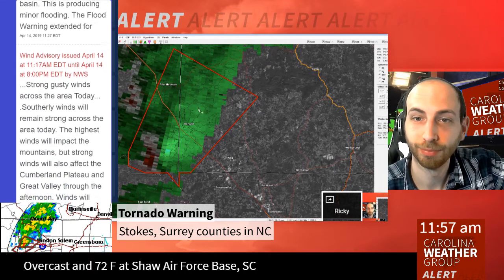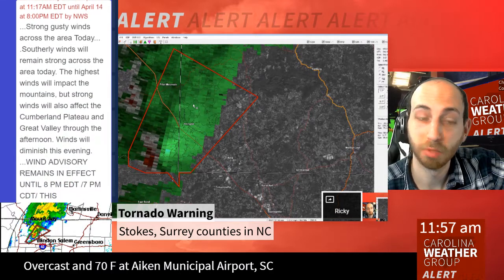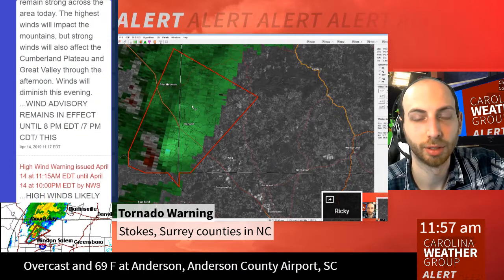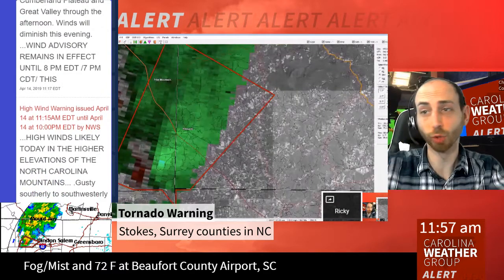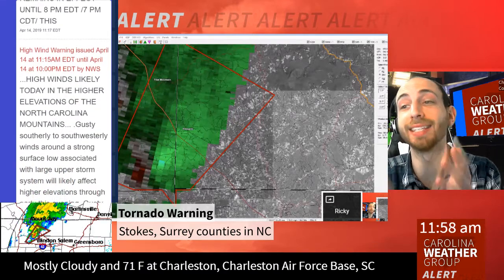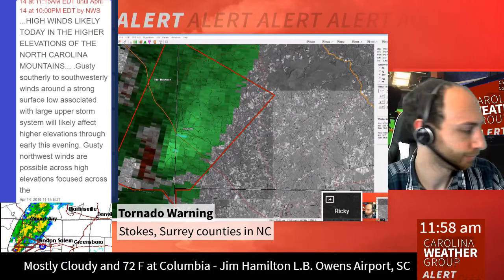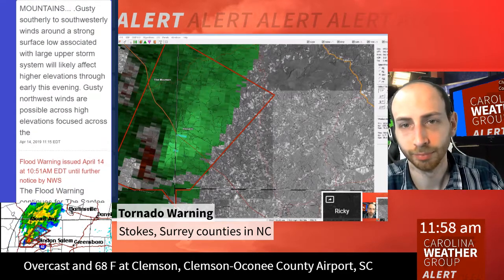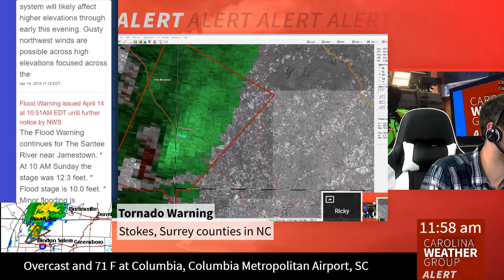Your son's still pretty young too, and a lot of people have child seats. Those aren't a horrible thing. If you've got a baby, put them in the child seat, because they're meant to protect the child as well. Obviously you've got to get out of your car and all that, but it can protect a child pretty well from injury in a tornado because you're in that little cocoon of the car seat. Right, they're tested for rollovers, so if there was some turbulence from the tornado, it would provide some level of protection. That's also why we tell people to cover your head with blankets, pillows, stuff like that, to protect yourself from flying debris or, God forbid, if the tornado hits and debris comes into your home.